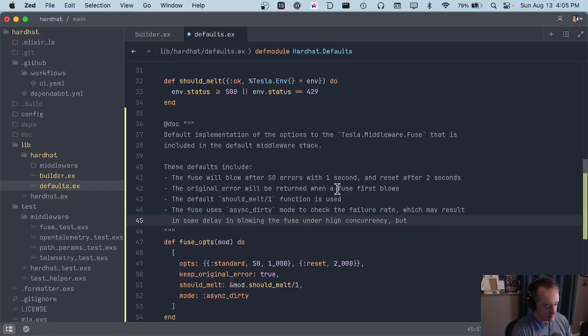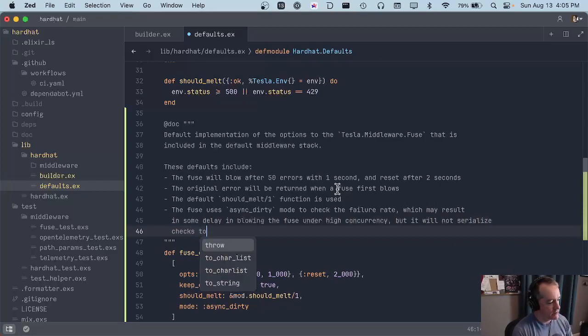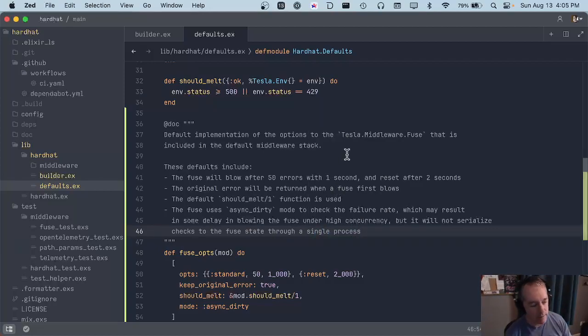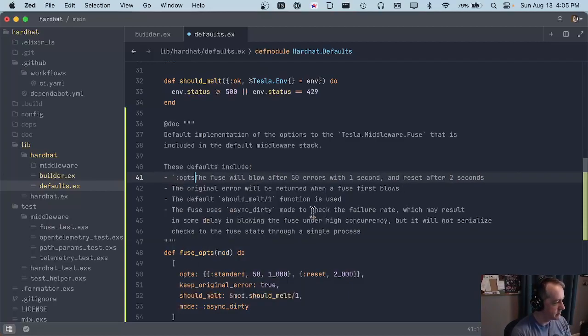But this is important to say, I think. But it will not serialize checks to the fuse state through a single process. And I think it's worth putting the keys in here, what these are.